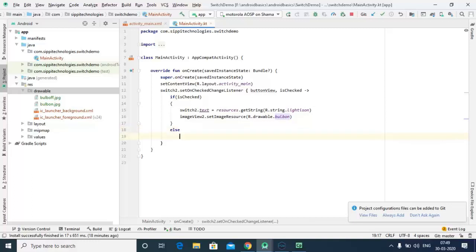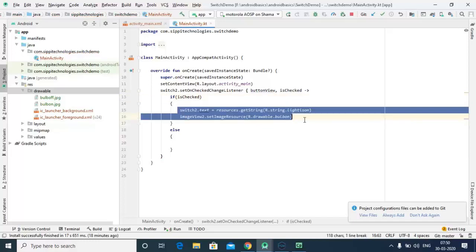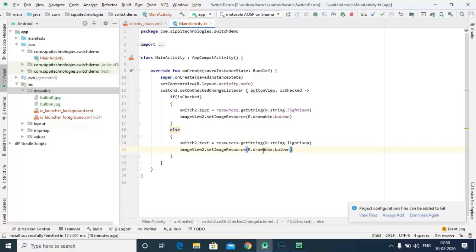Else if status is off, then change the status of our light as well. Here bulb off and light is off.